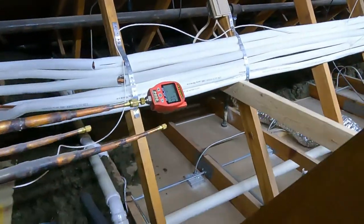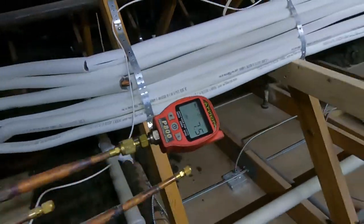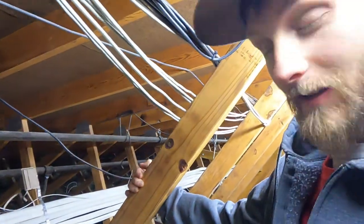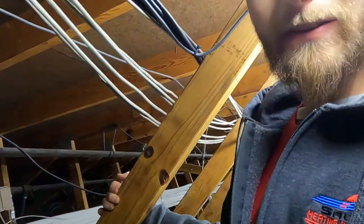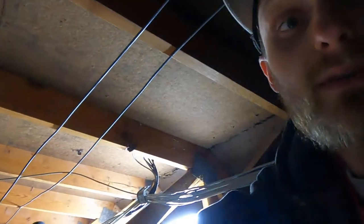Alright, so now we've got some nitrogen going through it. And you guys can see it is climbing, 7.5, which is good. That means it is holding. Now it's at 8. And we are gonna check for leaks. So Coda went to grab some spray. What we're gonna do with that spray is spray it on each of these and check for bubbles. So we'll wait, show you guys that.